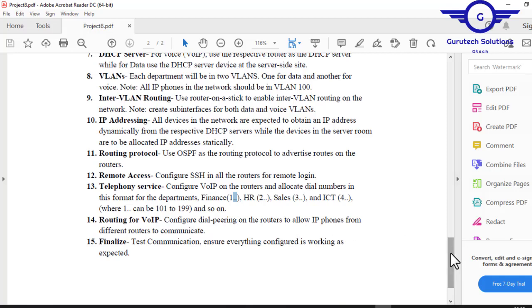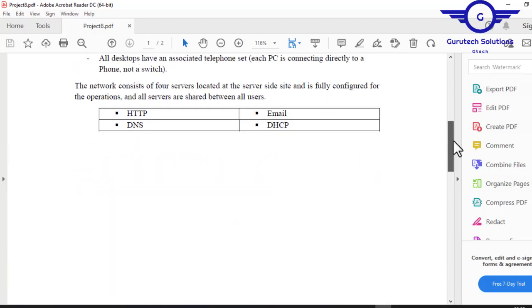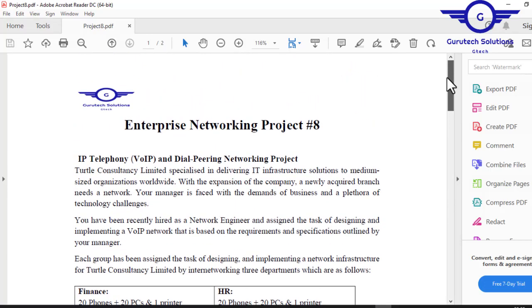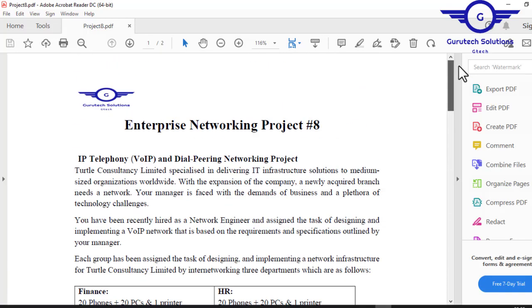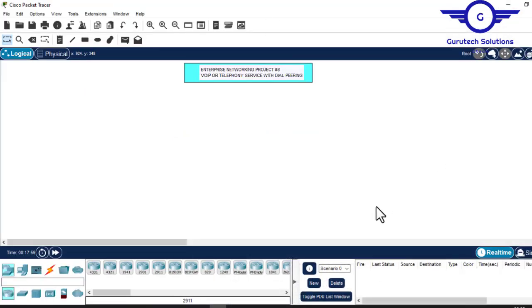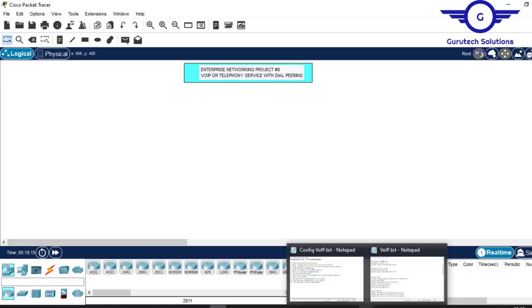Guys, this is a very important project that we are going to undertake. So what you have to do is just to follow me carefully and be focused. Be patient as I do the configuration so that you can learn better. Okay, all right. So I'll go back to our Packet Tracer and we begin the design. I always have a good practice of handling any problem. I normally write configuration steps to follow in every project. So similarly, I've written configuration steps for this project. So I'll just open the configuration steps.